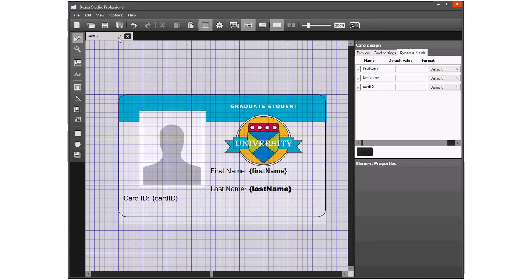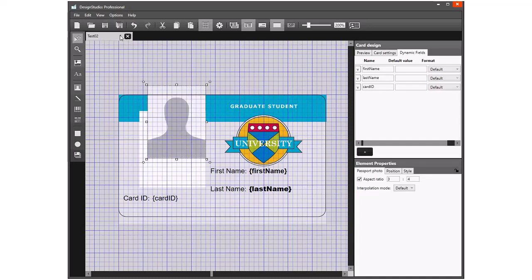You can see the little asterisk appears here. This means that the card design has changed since the last save. So if I click save now, it will go away. If I then pick this up and move it around, you can see the icon has changed, or changed back. So I could then undo that and move it back to its position.